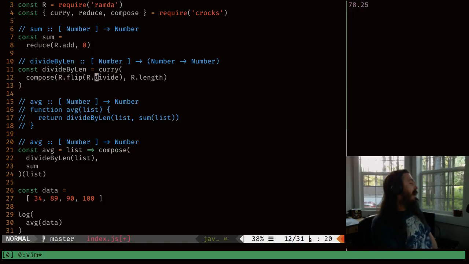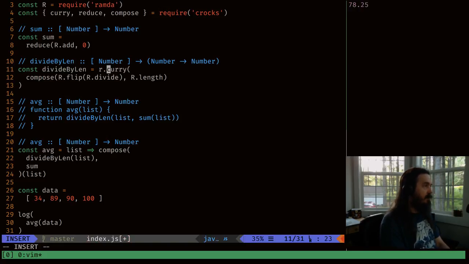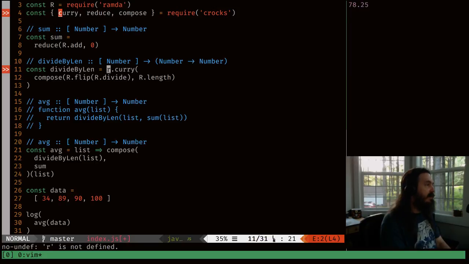Yep. And like I was saying before, this will not work with Ramda curry. This only works with Crocs curry, right? This is going to apply everything all wrong. Oh, wait. Maybe not. Why not? Oh. No, why not? That's weird. Oh, because, I'm sorry, this would not work for this.